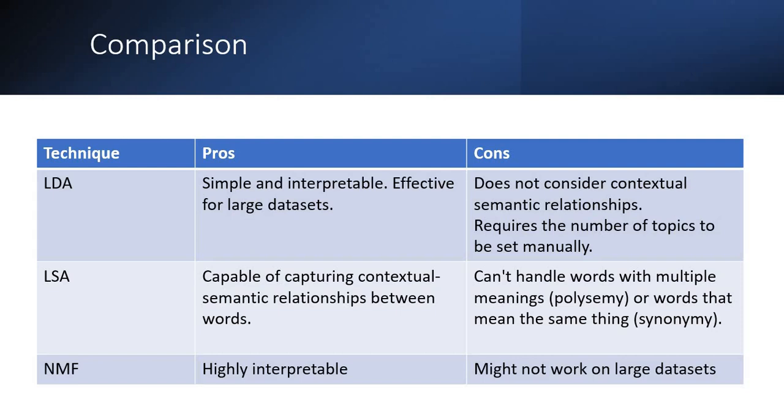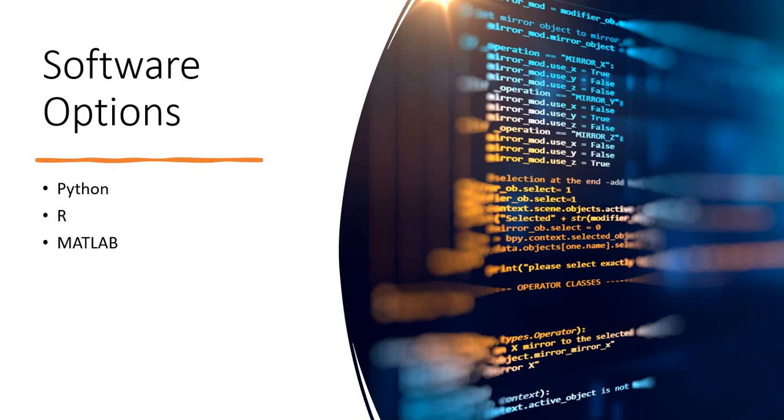So, when in doubt, use LDA because LDA is most common, it is very interpretable, and if you cannot decide what technique is best for you, you should probably go with LDA. Okay, so what are the software options for conducting topic modeling? Python, R, and MATLAB are most commonly used, and Python and R are particularly powerful and open source. A lot of libraries are available for doing topic modeling.